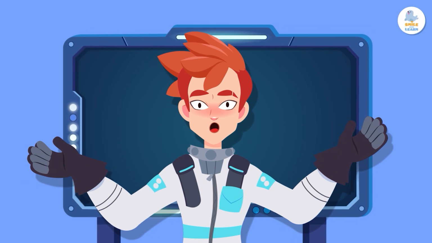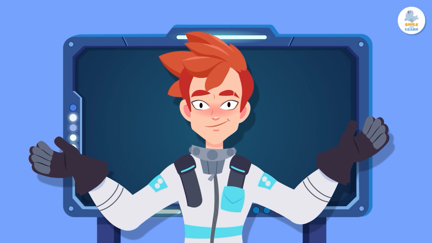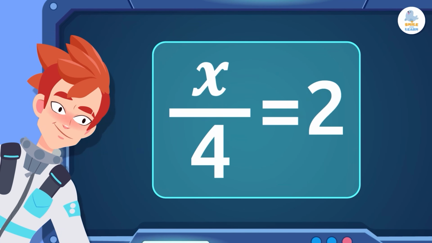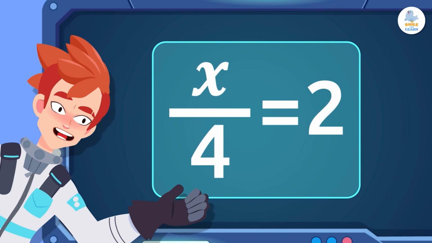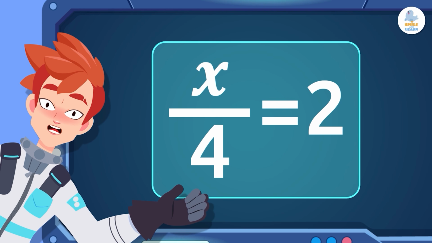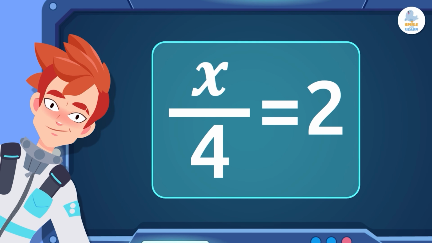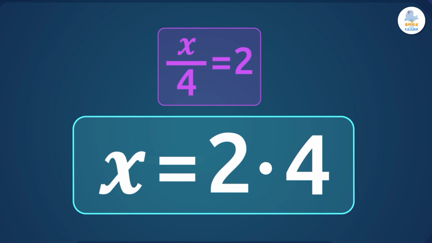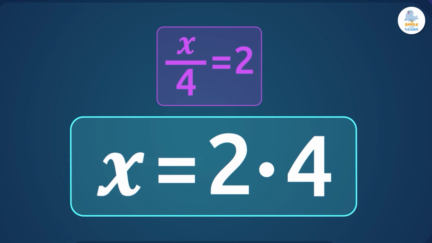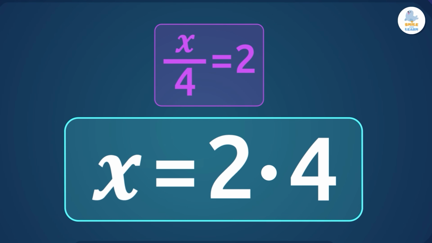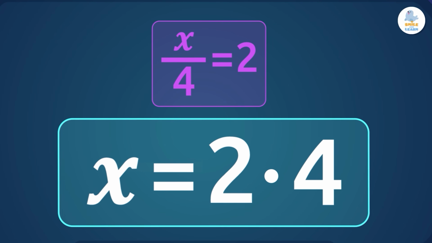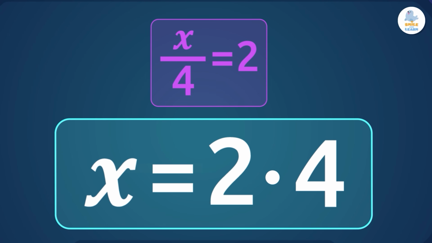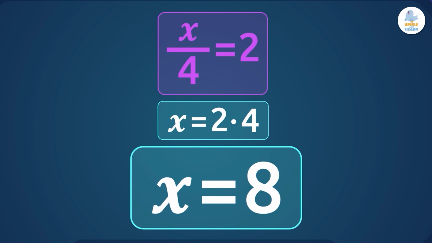And what happens if x has a divisor? Let's see. Here, the 4 is dividing into our variable. To isolate x, we must move the 4 to the right side of the equal sign. It's being divided, so how can we move it to the other side? That's right, by multiplying. Oh, and do you see that dot? To avoid confusion with the variable, which is usually an x like the multiplication sign, we put a dot like this so we don't get confused. We solve 2 times 4 equals 8, so x equals 8. Mystery solved!